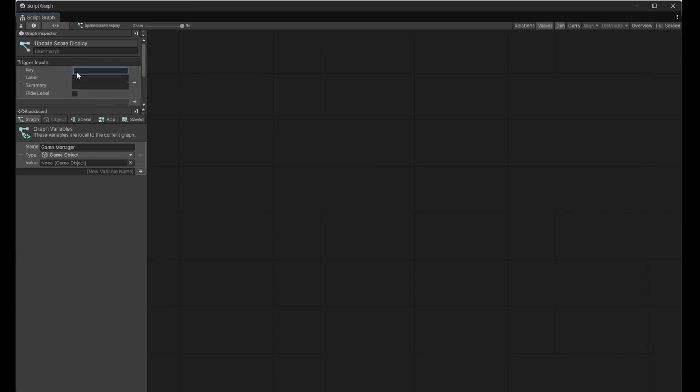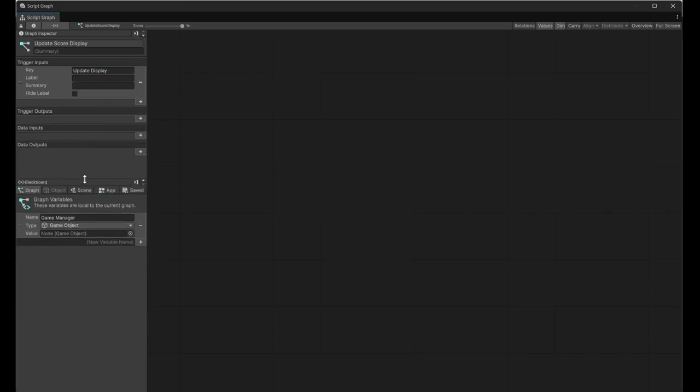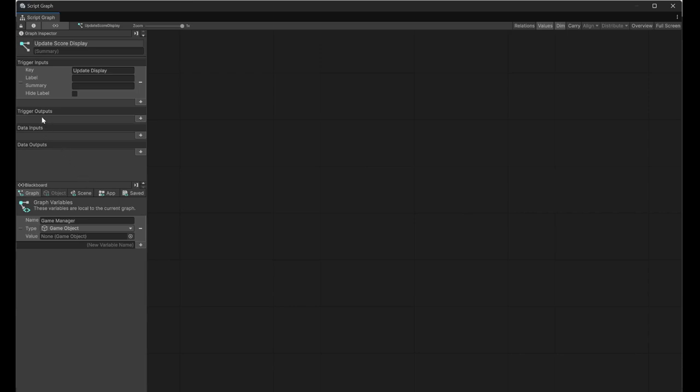Let's add a trigger input, and we're going to call that update display. There we go. Then if I scroll down a little bit, and actually I'm going to drag the blackboard down a little bit, I'm going to have a trigger output, and I'm just going to call that exit. That way I can do something after this is done.